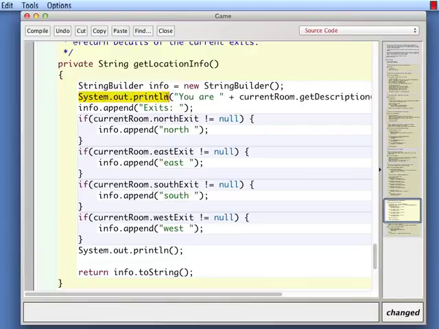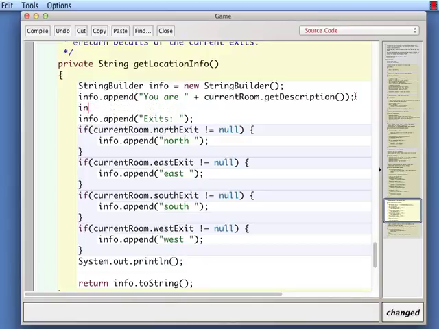We have to take a little bit of care over replacing the call to println because that silently adds a new line character to the string being printed. So we'll make a change in two stages. First we append the main string. Then we add a new line, but we have two choices for this. A new line is represented by \n.